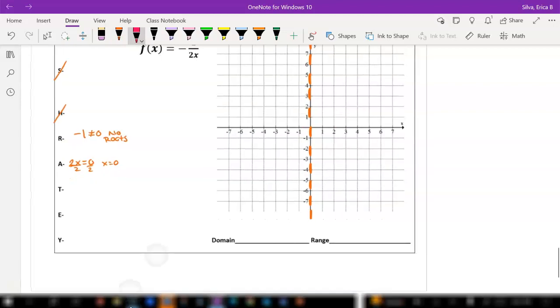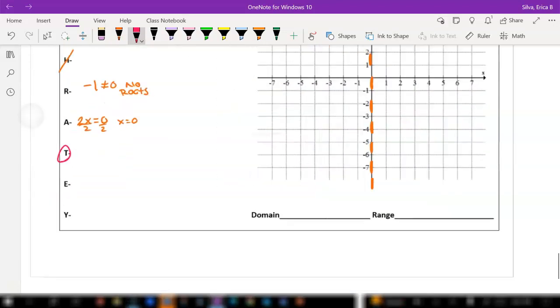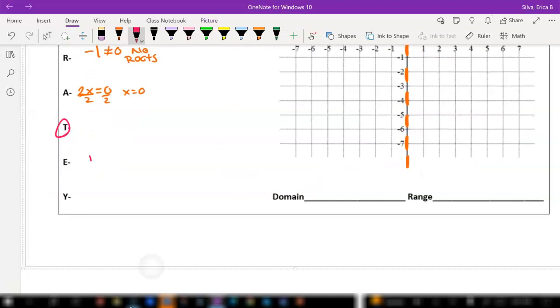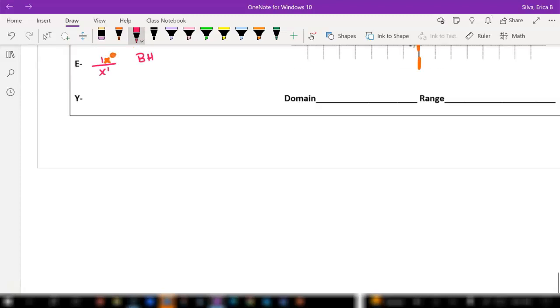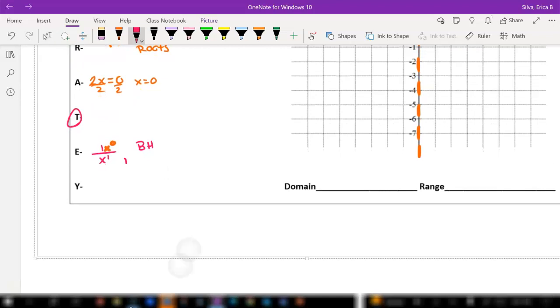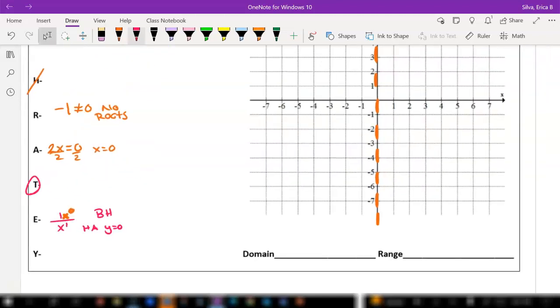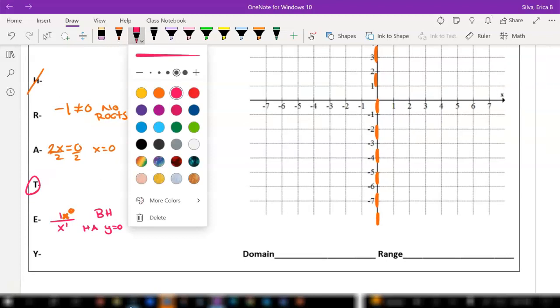Remember our test point, we're going to do it at the end. We're going to look at the end behavior. And for this one, we have another one where there's only an x in the denominator. Your x in the denominator has an exponent of 1 because there's no x in the numerator. That means it has an exponent of 0. So this indeed is bottom heavy. And because it's bottom heavy, then my horizontal asymptote is that y is equal to 0. So let's go ahead and sketch that on the graph.